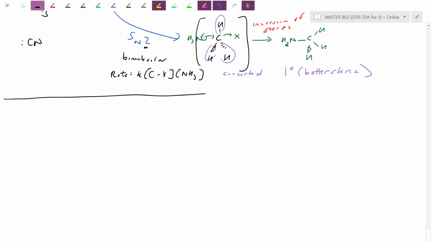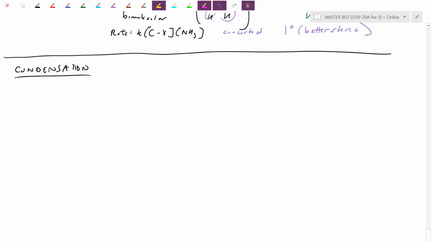Basically, what's going to happen for a condensation, as the name suggests, we're pulling off a small group, and we're going to end up gluing two molecules together. So if I take that amine group that I just formed, so an amine of some sort, I react it with the alcohol family. So in this case here, actually let's do carboxylic acid first. So carboxylic acid, the amine would actually form an amide here.